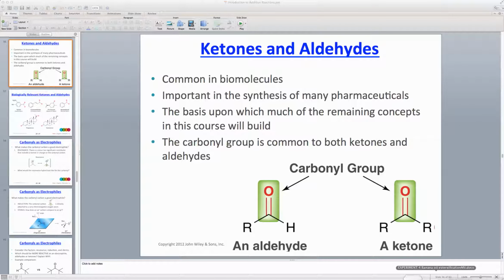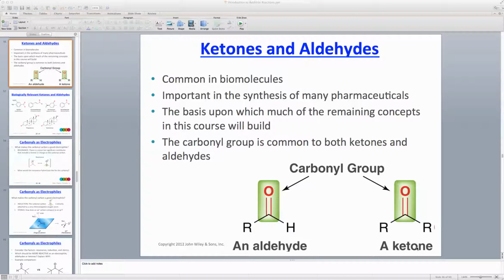So we've been discussing electrophilic addition reactions to carbon-carbon double bonds to kind of complete the picture of these elementary addition reactions. Now we need to turn our attention to a different functional group. And really this functional group is not a functional group per se, but rather a family of functional groups. We're talking about a carbon-oxygen double bond in the context of either an aldehyde or a ketone.